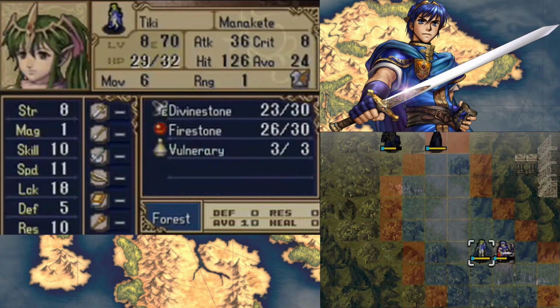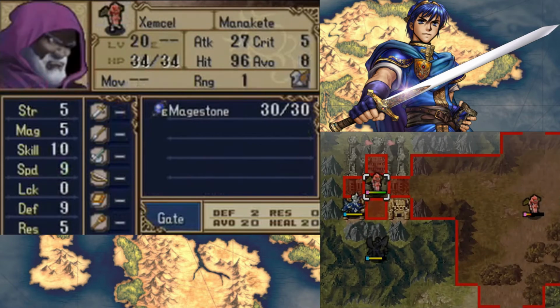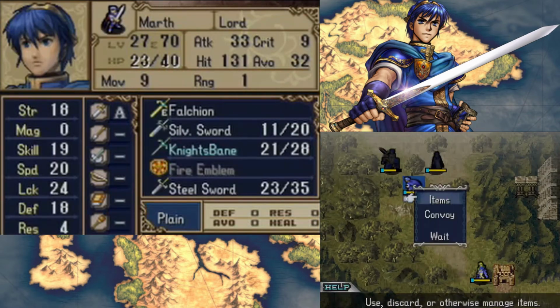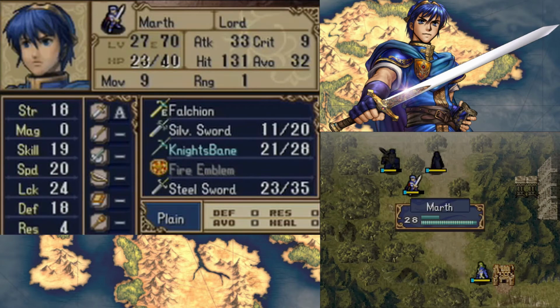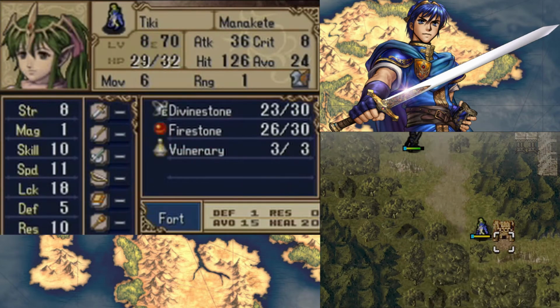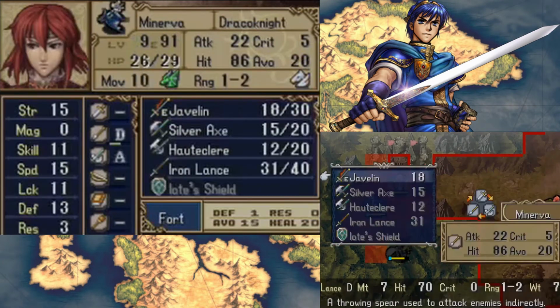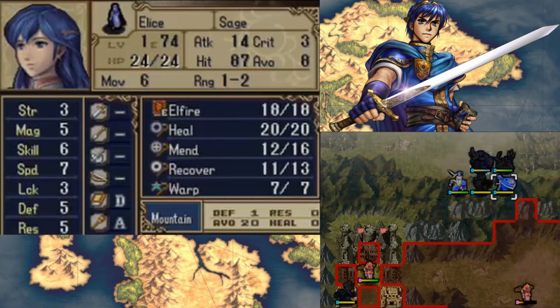Them there. I don't think we need Tiki. I'm gonna have Tiki guard this fort. Yeah. Fortune's also an infinite use vulnerary for Marth. So that's neat.